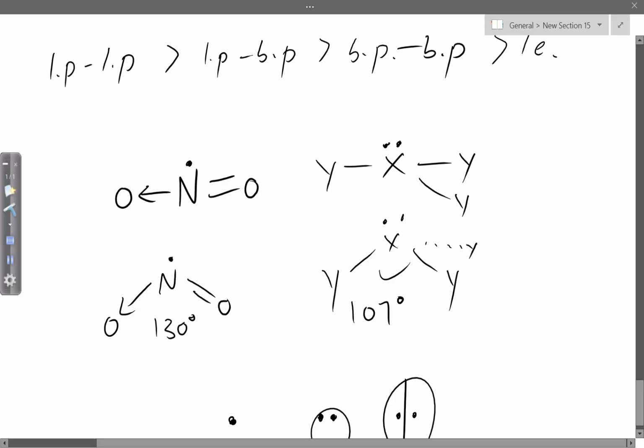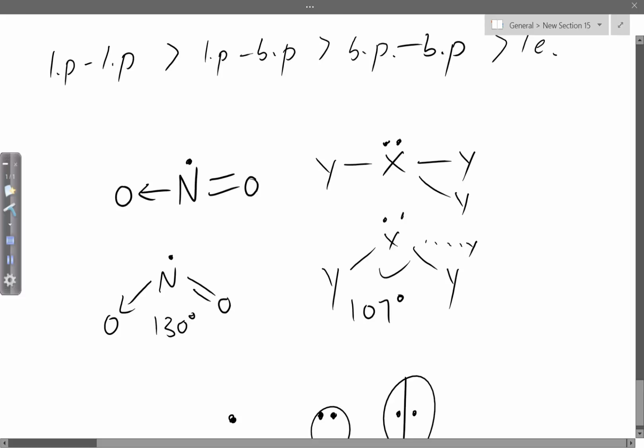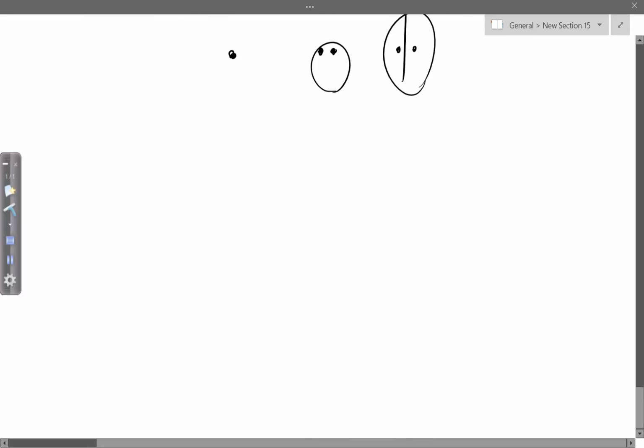So now, lone pairs exert greater repulsion as they are closer to a nucleus than bond pairs, since they are only held by one nucleus. Most schools just teach that lone pairs are closer to the nucleus, so they experience less repulsion. But students don't know why they are closer. So I've given you these two examples, ammonia versus ammonium. For ammonia, the lone pair is only held by the nitrogen. But once it bonds to hydrogen, the electron will be further away from nitrogen because it's now somewhere between hydrogen and nitrogen, right? Does it make sense? So it makes sense to think that a lone pair exerts a greater repulsion than a typical bond pair, right?